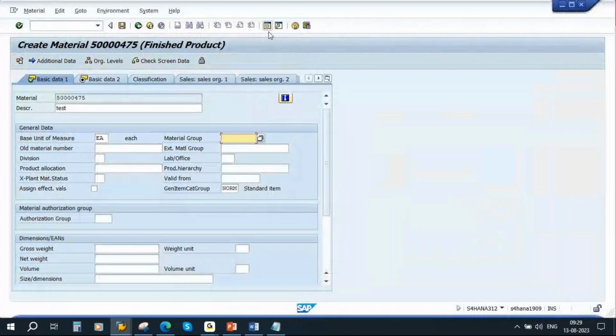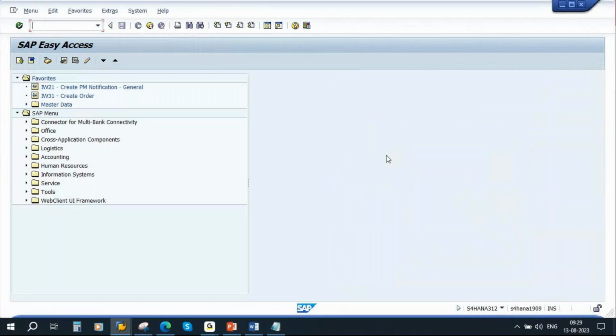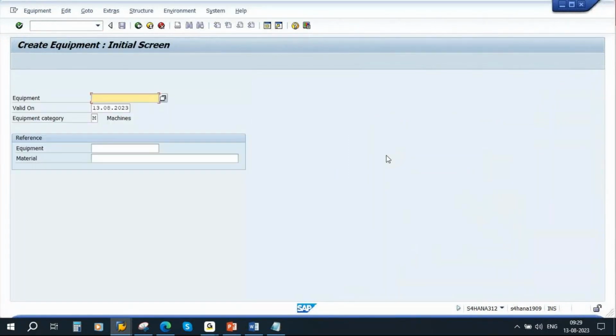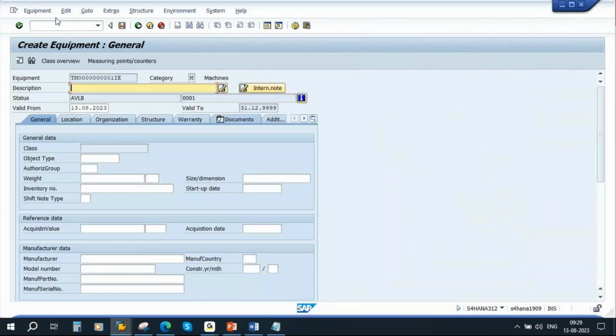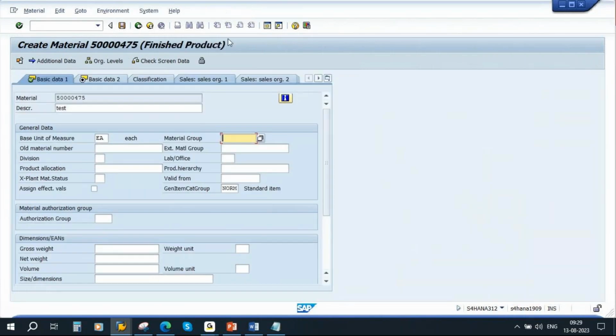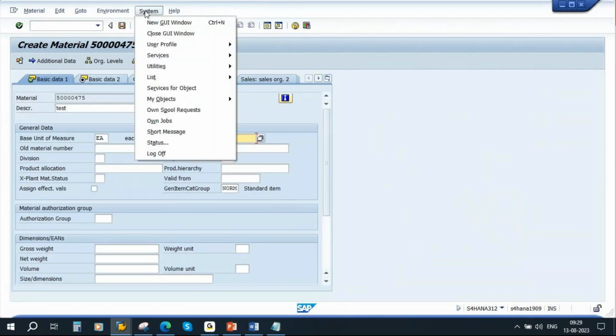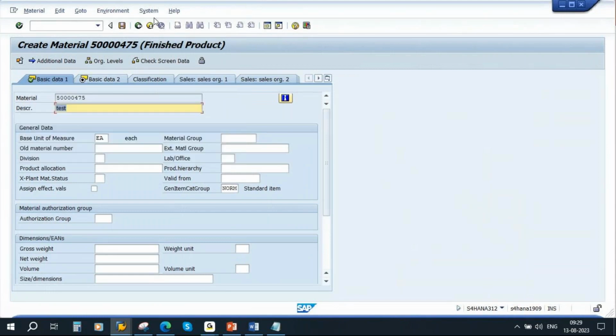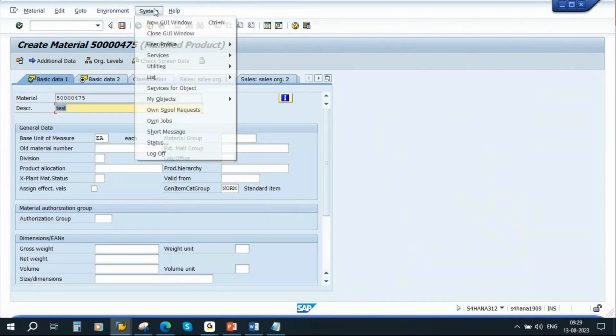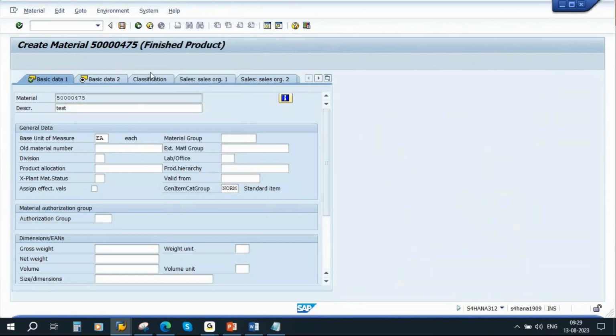Suppose I go to IE01. If I go inside, the other menus will change, but System and Help will be available on any screen, and from there you can perform some functions.